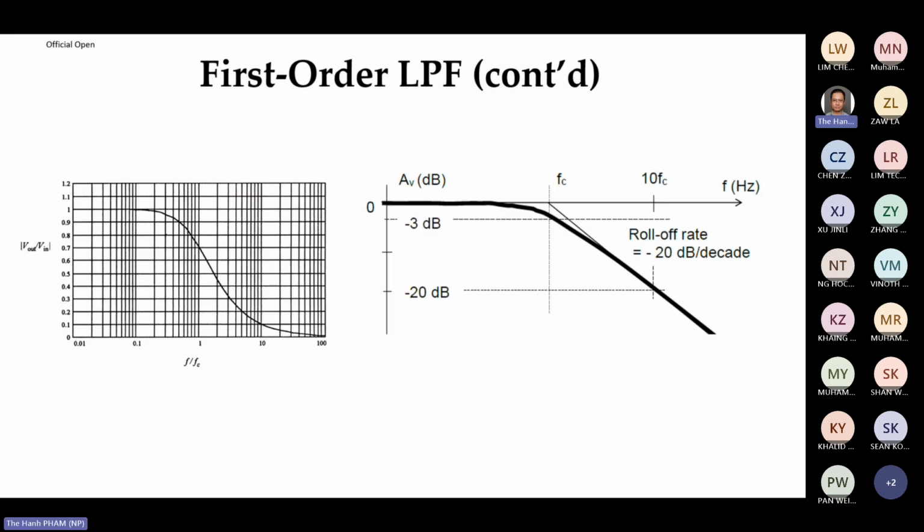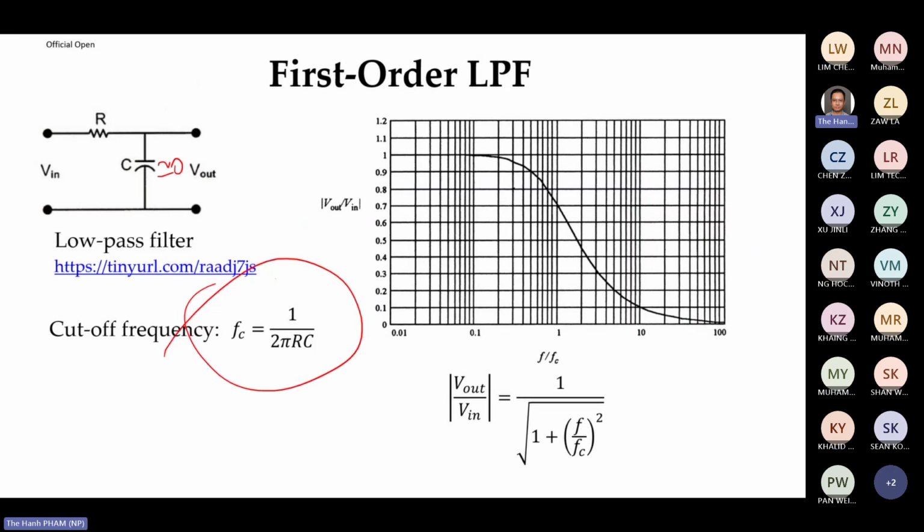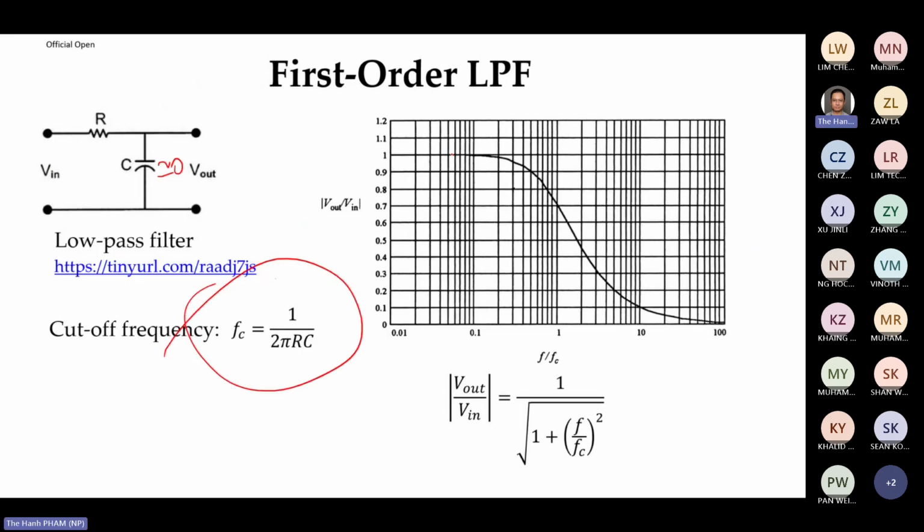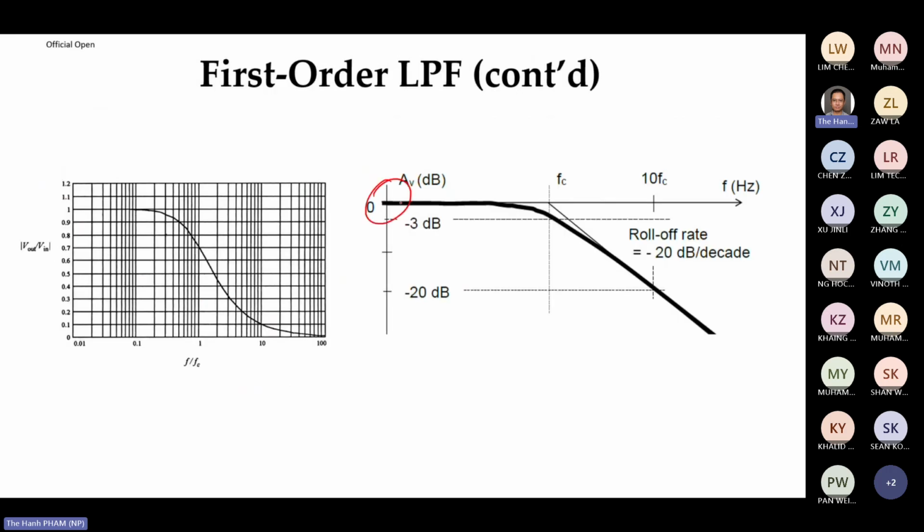Right? So this is another way to look at the gain, and here I convert to dB. If the gain in terms of voltage is 1, this is the point here where the dB is 0. Okay.